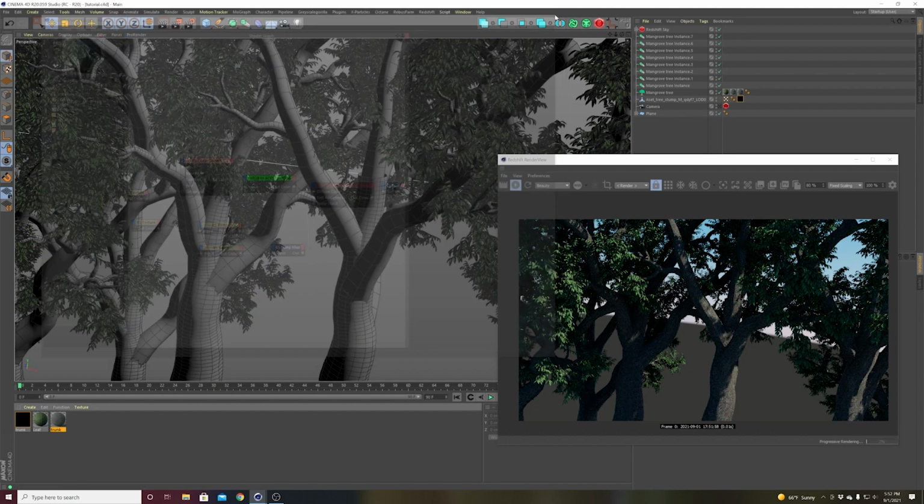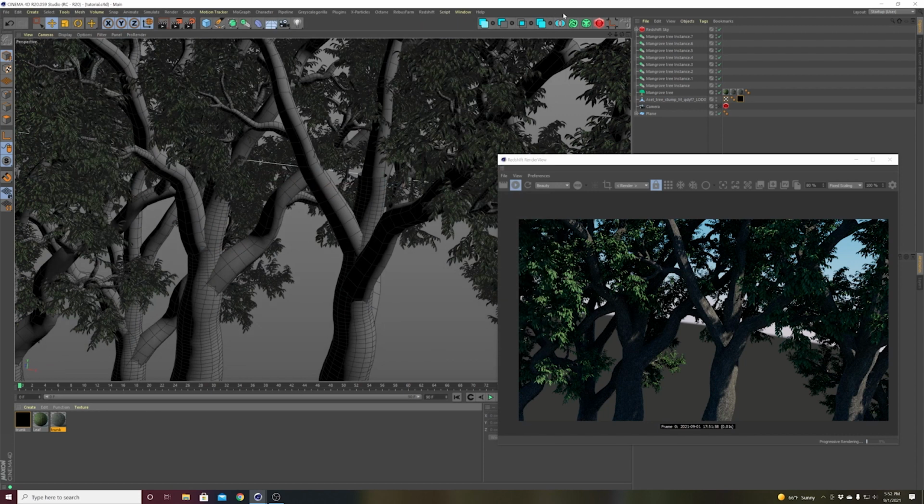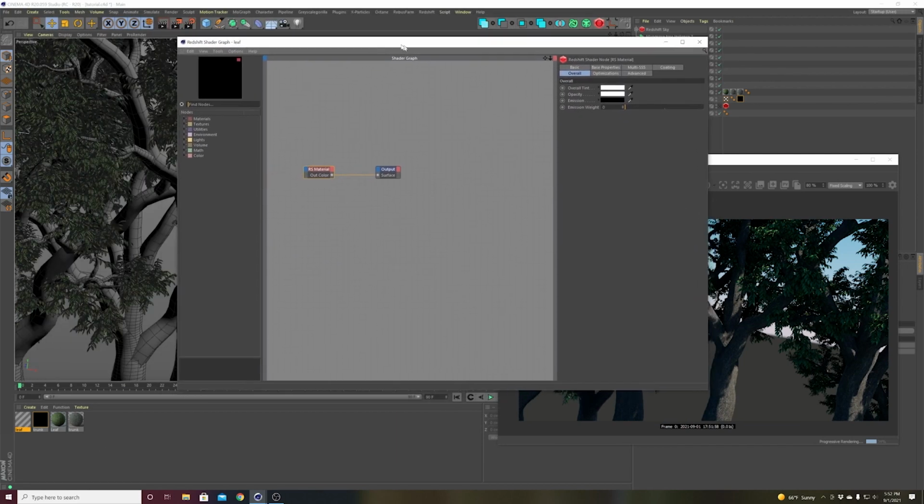Okay, so that's the trunk. Now let's do the leaves. I think the trunk is important, but the biggest benefit to transferring your materials here from the default ones into Redshift ones is the leaves, and I'll show you why. Because right now, the default materials don't have any transparency. You don't really get any subsurface scattering like a real leaf would. So they're just kind of flat and papery feeling.